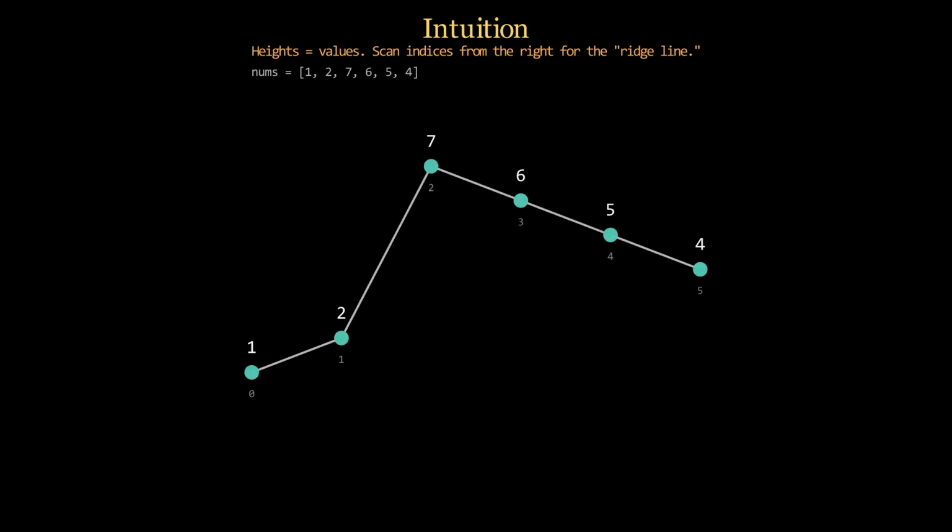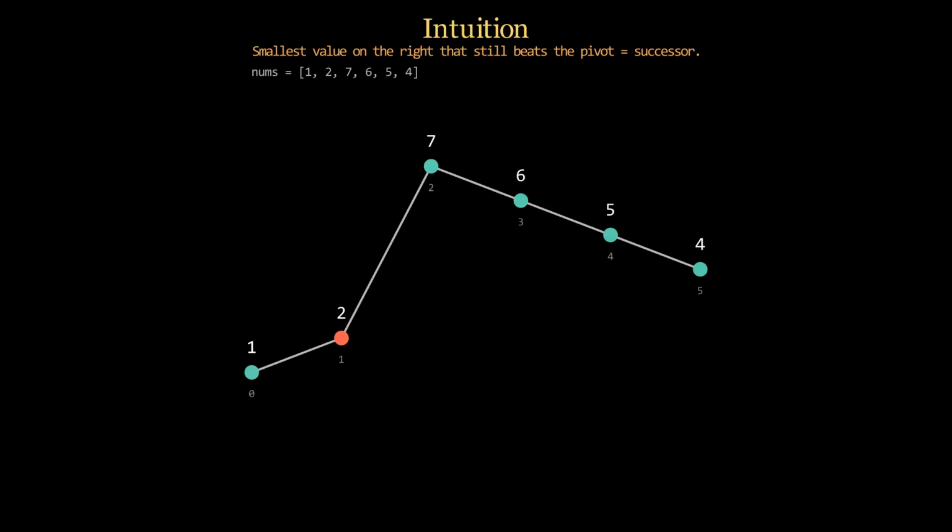Plot the entries as heights. Walk indices from the right. While nums at i is greater than nums at i plus 1, the suffix is non-increasing, so it is already the largest arrangement for that fixed prefix. The first index where nums i is less than nums i plus 1 is the pivot. Here value 2 at index 1 is that pivot, a change must happen there.